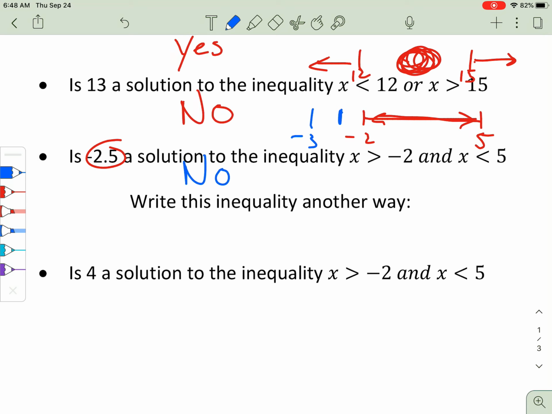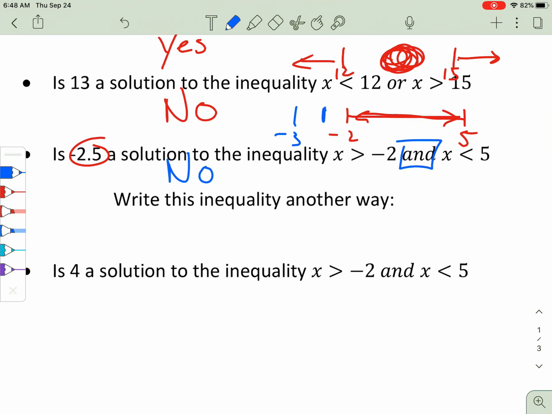Okay, write this inequality in another way. Since it was an AND statement and they had it as two separate inequalities, now we're going to put it together. Put the numbers on the outsides, put the x on the inside, and I would start here with this one: x is less than 5, and it has to go the same direction. You can look at this one too. You can see the mouth opens up to the bigger number. Since it opens up to x, it should also open up to x for this one.